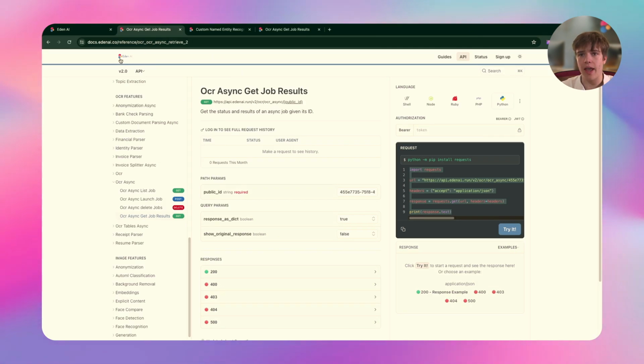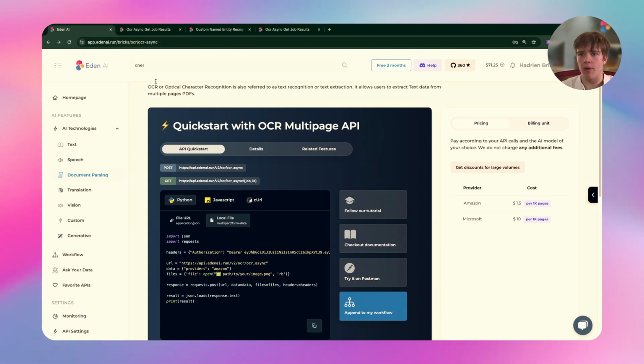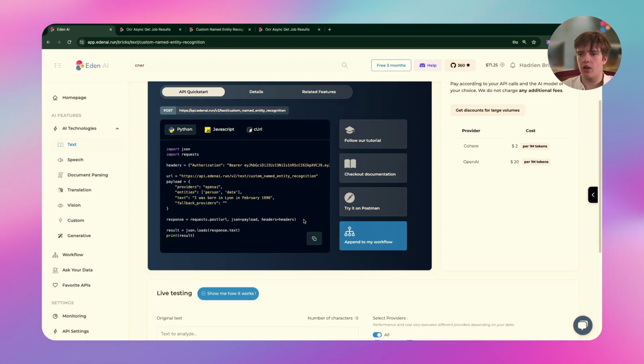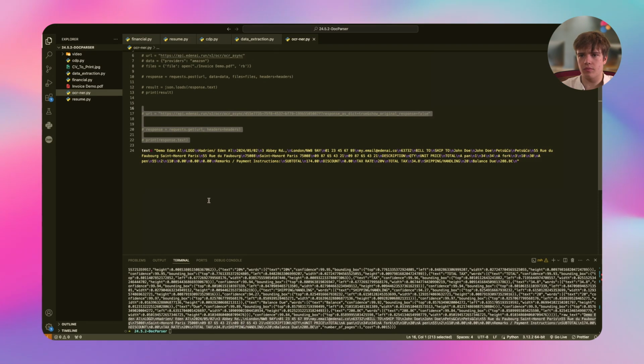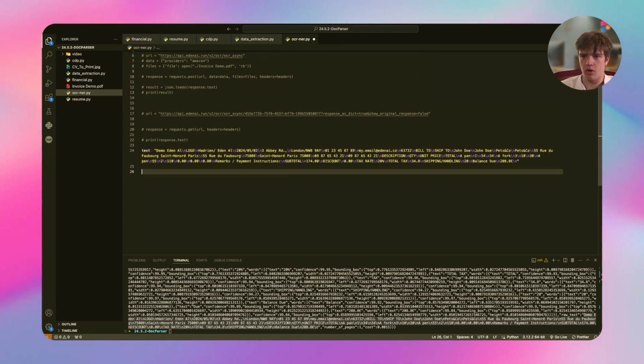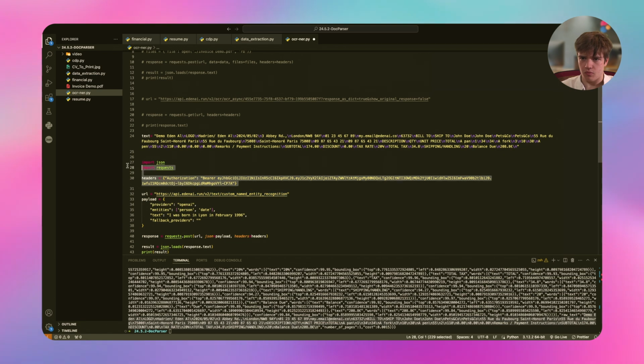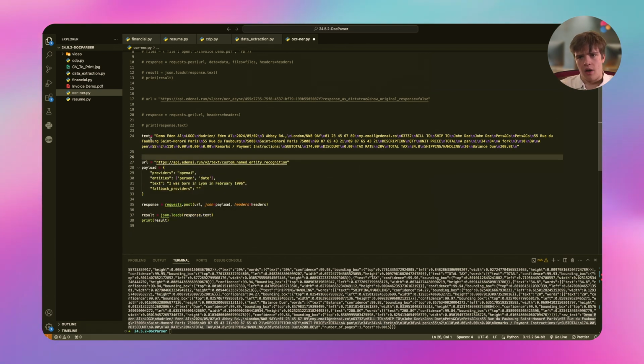I can go back here and go to CNER. I can go here, copy that. At the bottom here, I can paste that. I already imported all this stuff. I can replace the text here with my text variable.